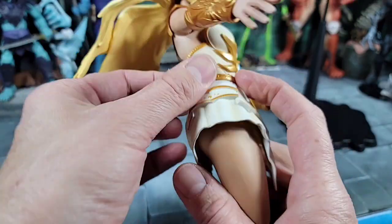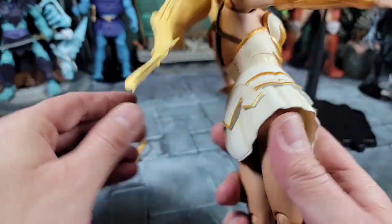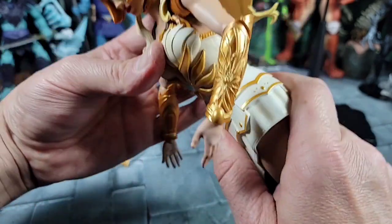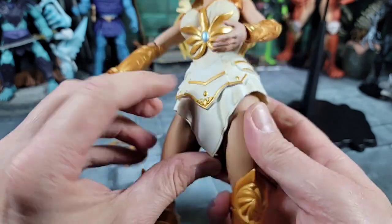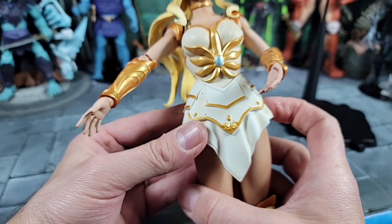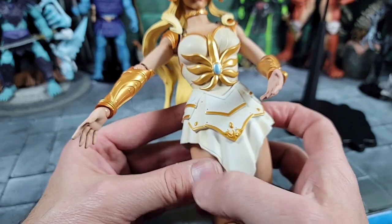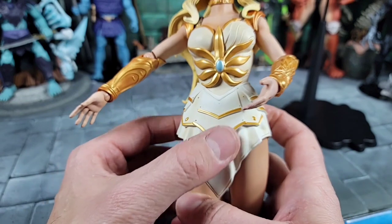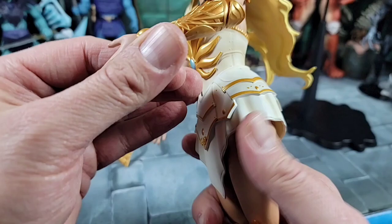She's got these little shoulder pads that lift up too - you can see the way the cross straps go in the back, that's separate. But the main dress is sculpted. The arms are all the same - just incredible detail. This little belt piece can come off, you can change it out. It's a little latch that clips. She can spin at the waist with the dress going forward and back a little bit. There's no ab split, just the cut at the waist. The dress is pretty soft and has cool details - a dark off-white color with some wash highlights and gold spray around the creases. Love all the little gold trim.